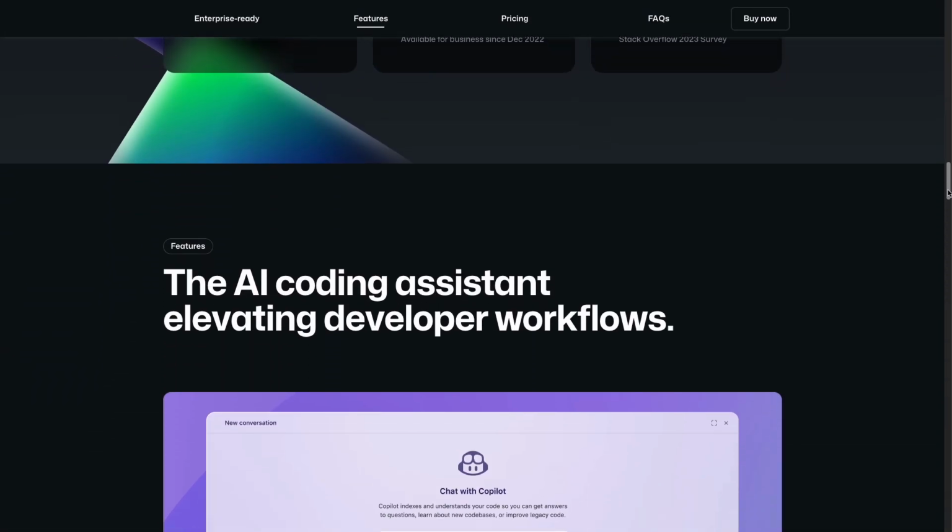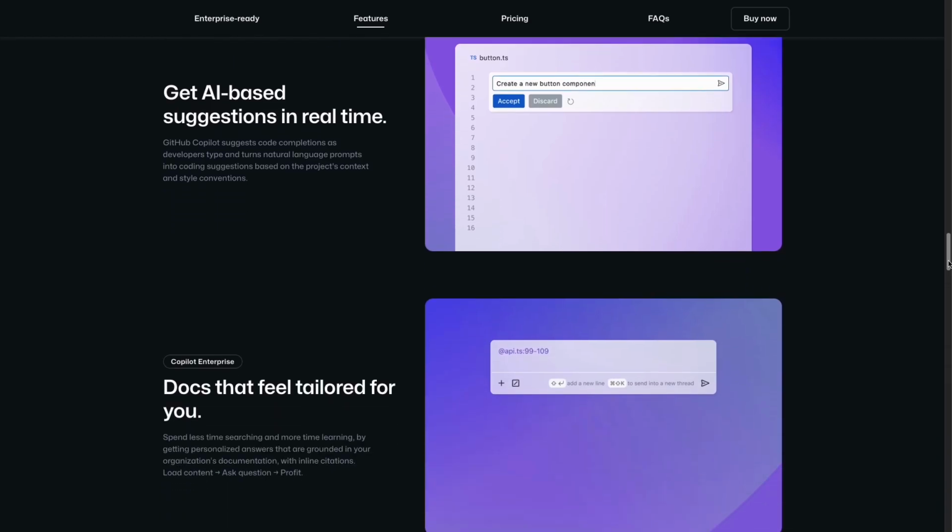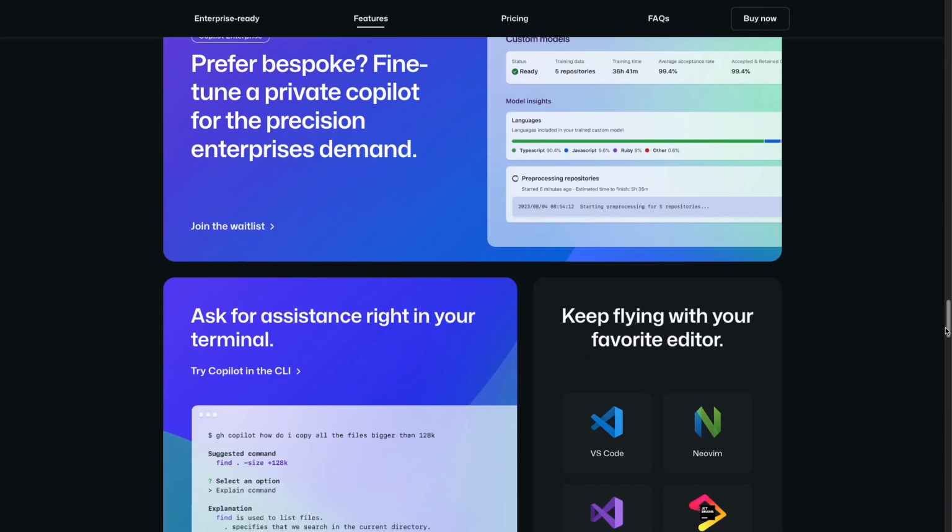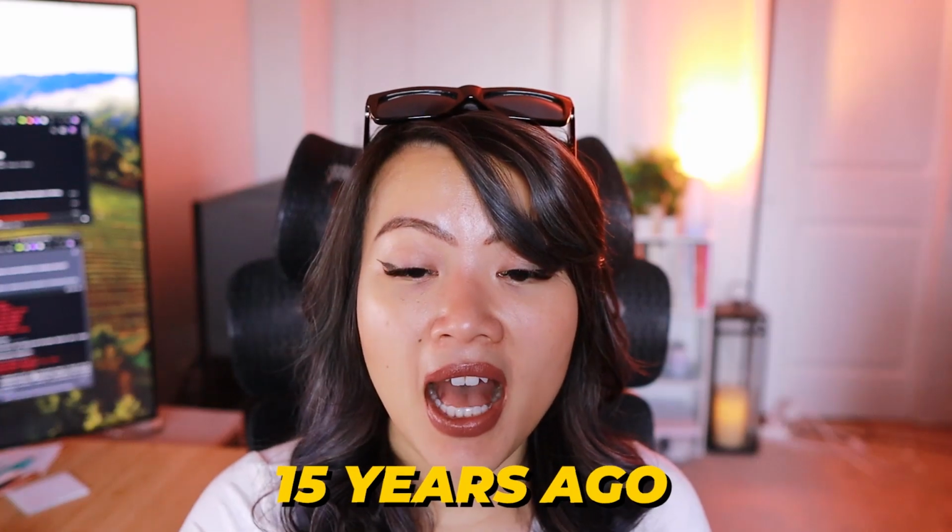I've been hearing about it for a while now, even before ChatGPT was launched. It was actually founded like 15 years ago, believe it or not, by GitHub. And also, by the way, just like a sidetrack, GitHub is the most famous internet hosting service for software development, and it's also a version control system using Git. So most developers already know about Git version control, so I'm not gonna go deeper into this.